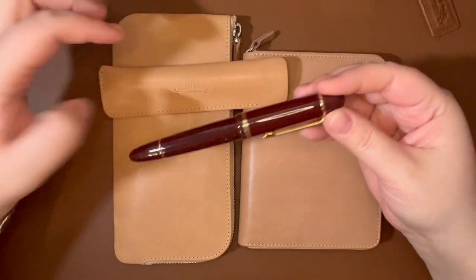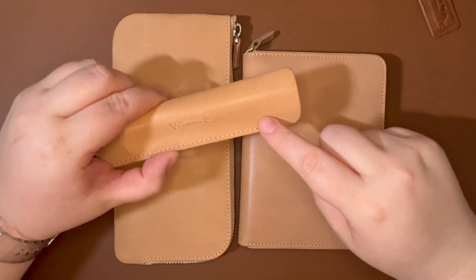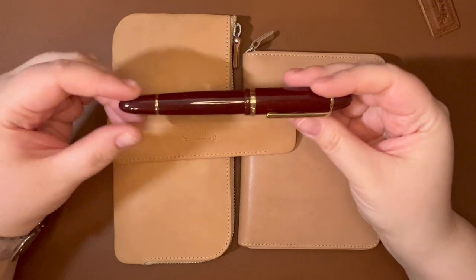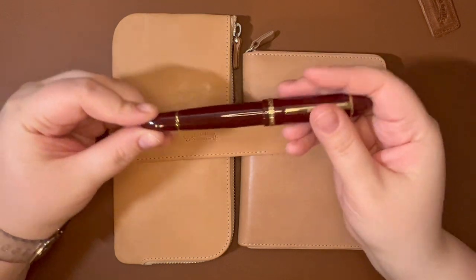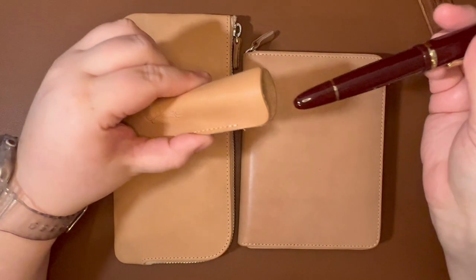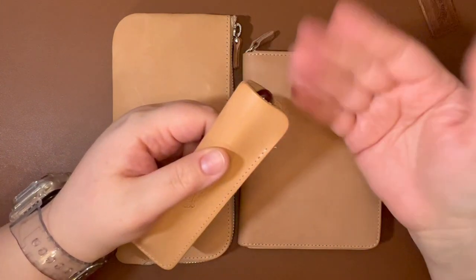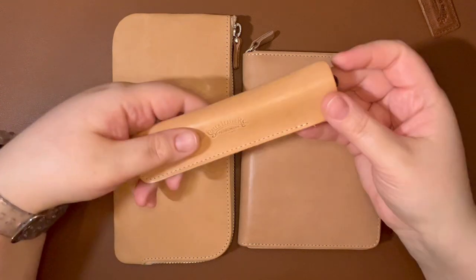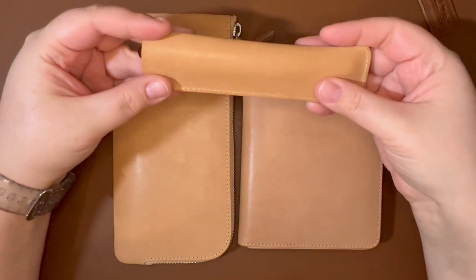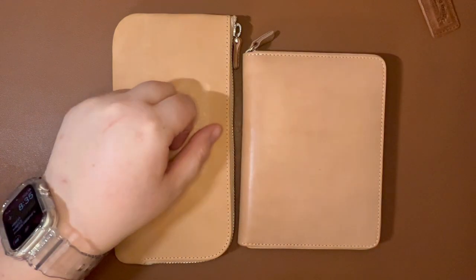They sent me this freebie little pen sleeve, which was a surprise. So I have 10 pens total. I put this Jinhao X159 in it to show you how big a pen the sleeve holds — it's a giant pen but a really good one for about $12, I recommend grabbing one. The top sticks out just a smidge, so you obviously wouldn't want to put your Mont Blanc 149 in there and throw it around. But it's a really nice little pen sleeve with their branding, and they gave me the matching undyed leather, which is nice.